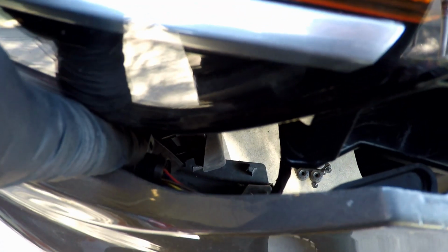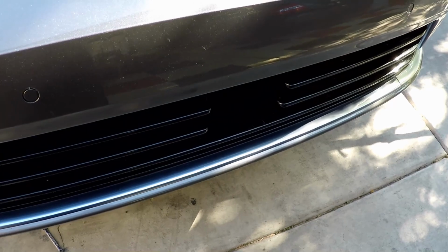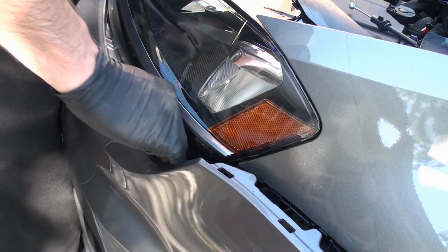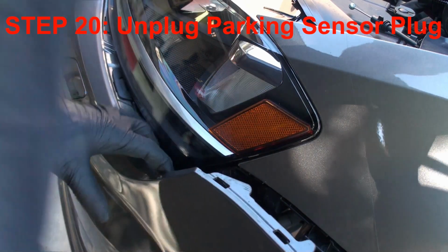All right, so anyways, I believe this is the parking sensors. So we got to undo this plug right here. And we still got to undo the DAP plug down here. I got to look in there real carefully at that. I'm not sure about a lot of this. These things are always a pain to pop out too. Okay, there's that one, that's off of there.